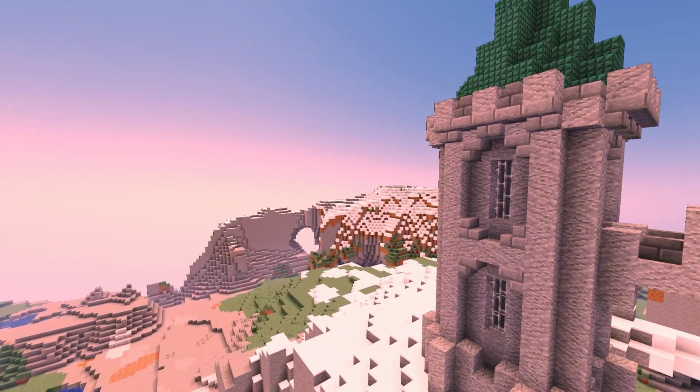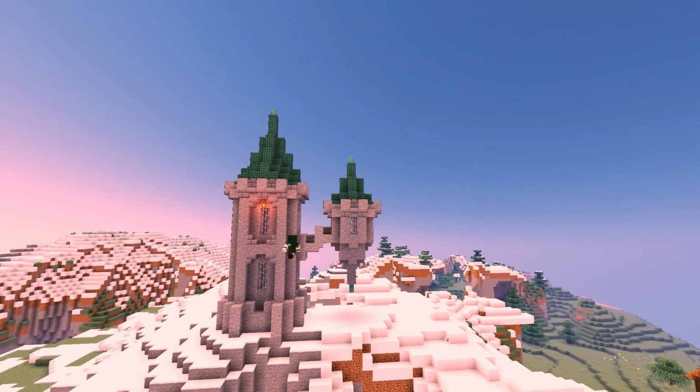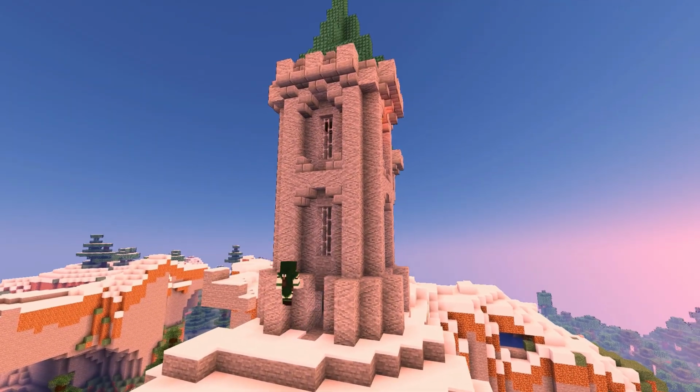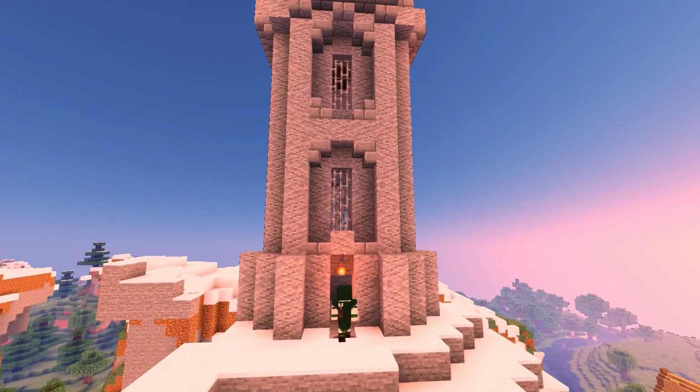And then we add some doors over there, and that's pretty much it for the exterior of our build, and we'll be moving into some interior design in just a moment. So you'll see we're adding our door off to the side of the build. I think this looks a little bit nicer off to the side.